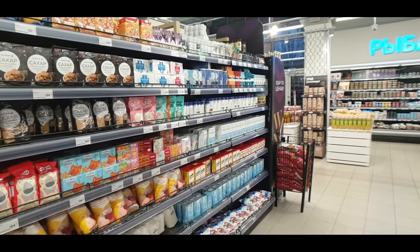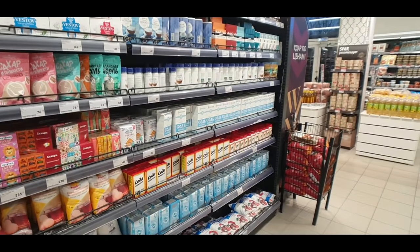And then even the salt section over here. I didn't want to make this video too much about pricing — Spa typically is a higher-priced supermarket than a lot of the more average or typical supermarkets in Moscow. I just want to show you the assortment and selection. Again, this place won't always be too busy because there are so many food markets around here to shop before you even walk into the supermarket.